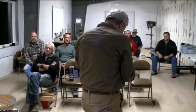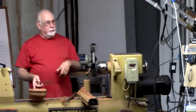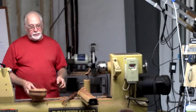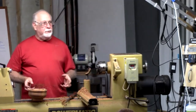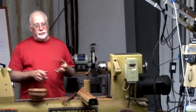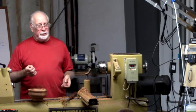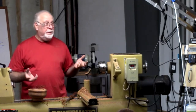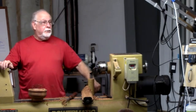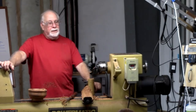If you've been watching Raffin's videos on his bowl turning and his box turning, he goes through the same sequence of steps that I've just gone through every time. And for Raffin, it's not so much a question of how am I going to make such a beautiful piece? It's do it and done. He sands to 200, 220, 320 max, paste wax and boiled linseed oil. That's it. To me, that's not a real fine finish. But if you want to sell them, you need the lowest possible price. And he's got the technique and he's got the finish. So it's knocking him off and getting him on the show, the sale.